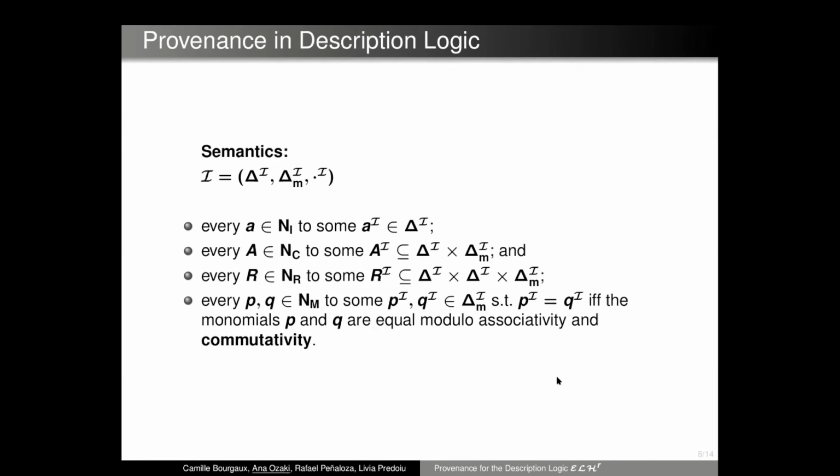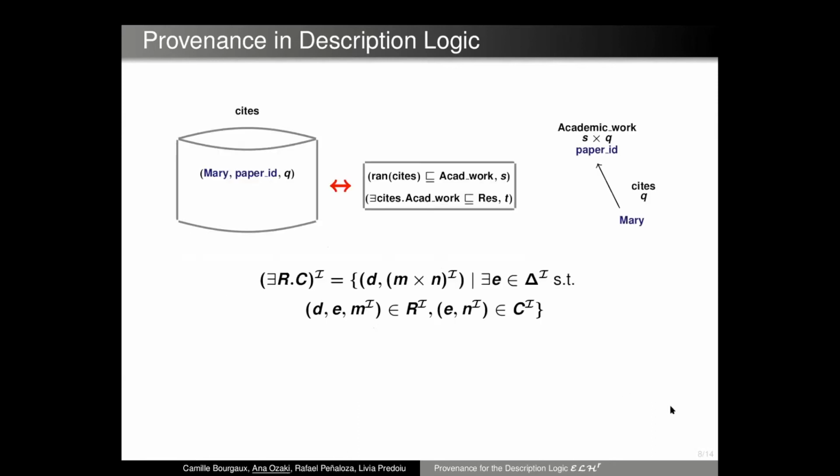Okay, so this is for commutativity, and now I will explain why we added this condition here for idempotency in the times operator. So suppose we don't have such condition, and we have a new concept inclusion here, which says that if somebody cites an academic work, then this person is a researcher with provenance T. And the semantics says that an element is in the extension of ELHr, here D with provenance M times N, if there is an element in the domain such that D and E with provenance M is in the extension of R, and E is in the extension of C with provenance N. So it's very close to the classical semantics for ELHr, but now we have provenance information, and when we consider a concept expression, we combine this provenance information.